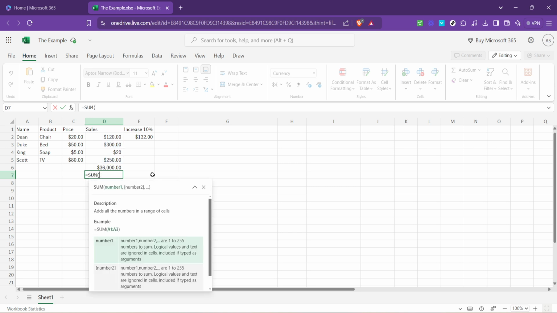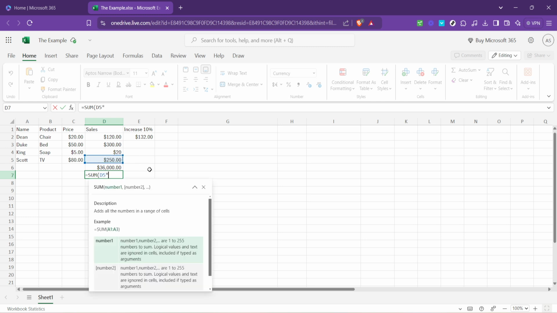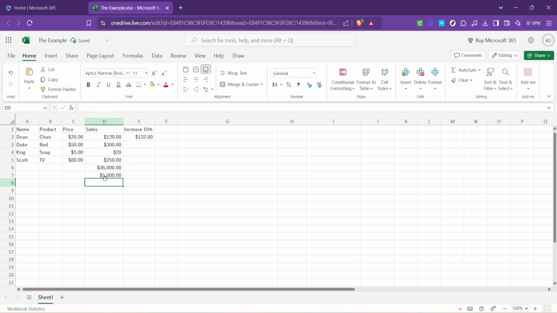Now a few tips to enhance your Excel experience. Excel is case insensitive with its formulas, but it's good practice to keep your formulas readable by using uppercase for function names. Also, remember the order of operations, often abbreviated as PEMDAS. While it may not play a significant role in our simple multiplication today, it's crucial when you start building more complex formulas. Lastly, don't forget that Excel is an incredibly powerful tool with countless functions and possibilities.